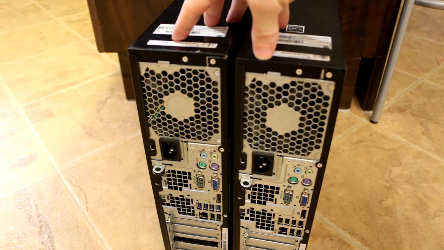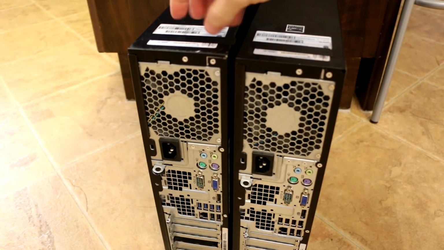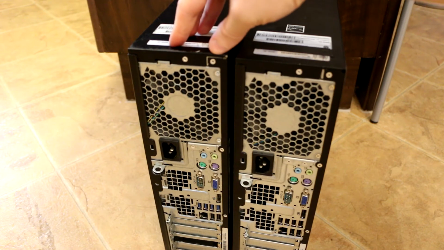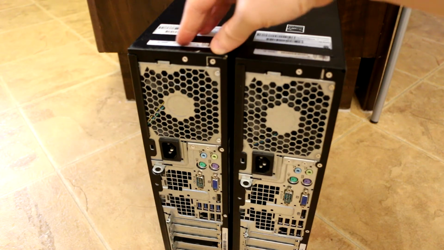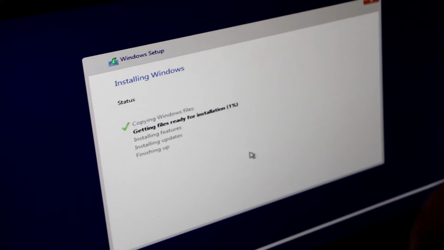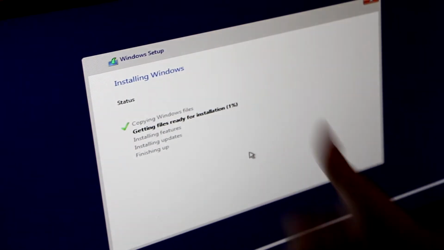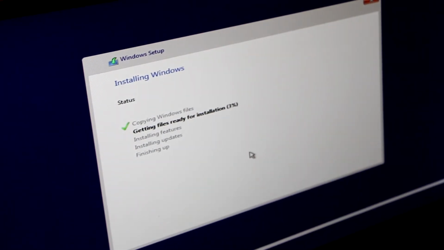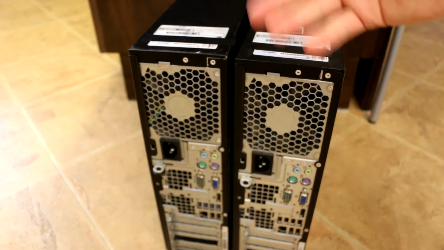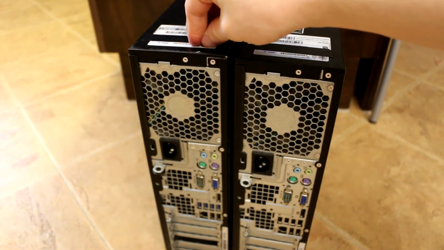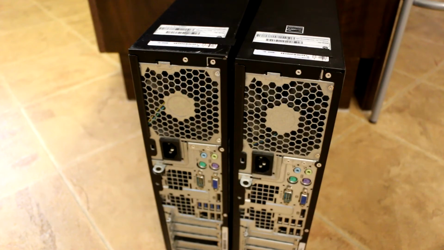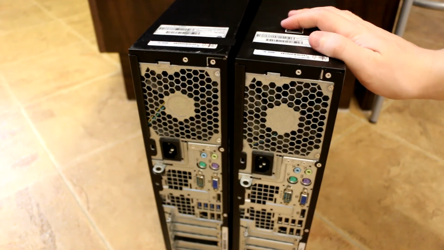So I just wanted to let you know that if you didn't know already and you're looking to get Windows 10 in 2018, this is one of the most economical ways to do it, is actually using Windows 7 keys from older hardware. Now, of course, I'm not condoning any sort of illegal activity here. I'm just letting you know that that's where you can get these keys from, and they work flawlessly.